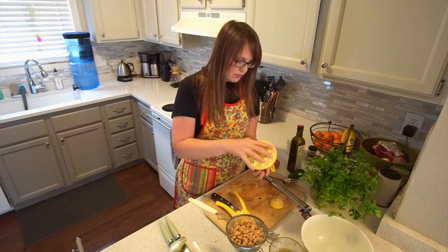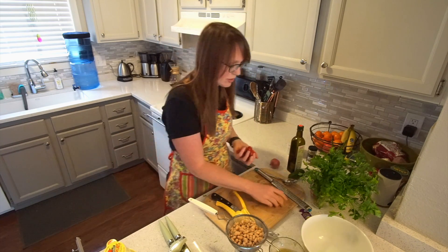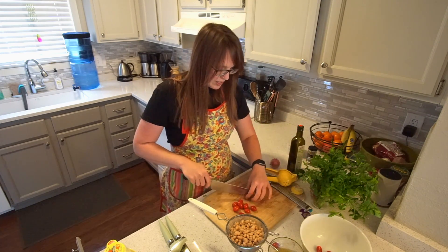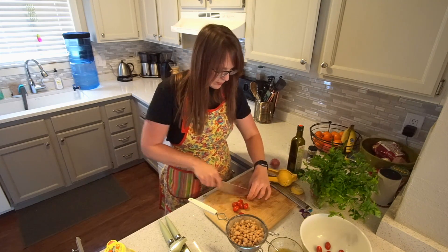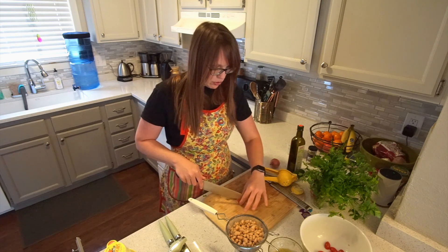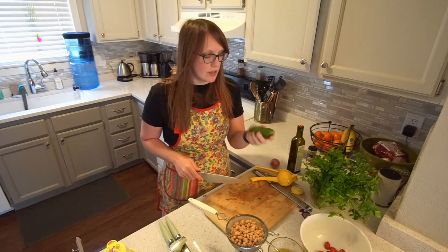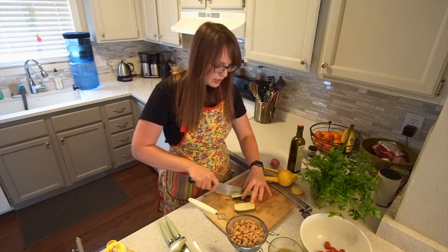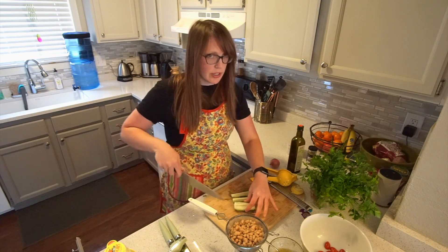So I have a big handful of cherry tomatoes left — that's how many I'm going to use. You just want to slice them in half, like that, and put them in. If you don't have cherry tomatoes you can use other tomatoes. I think cherry is the best, but actually heirloom would be pretty good too. Let's go ahead and cut the rest of our cucumber. This is an English cucumber. I like English cucumbers better because I think they're crispier. If you don't have an English cucumber, use a regular cucumber. If you don't want any cucumber, don't put it in there.